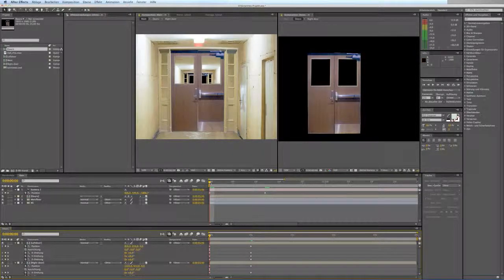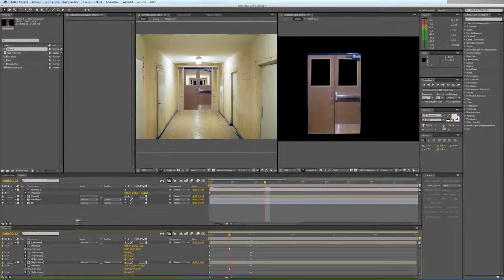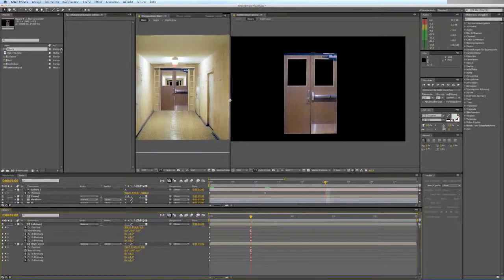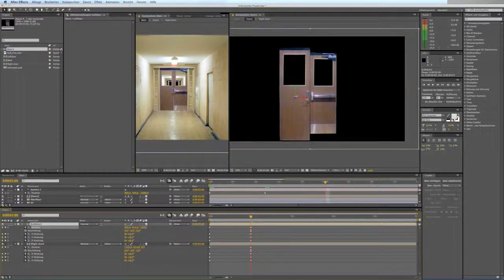Alright, so in the main timeline, it's getting a little tricky now. Go to the last keyframe from the camera animation. And now jump back to the doors timeline, also to the very last keyframe. Let me close this one here a little bit down. And let's just animate for now one door in the Z position. So select the left door, be sure you are at the right keyframe here, and pull it back.